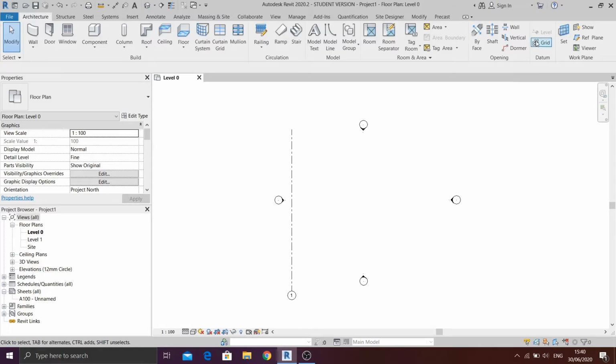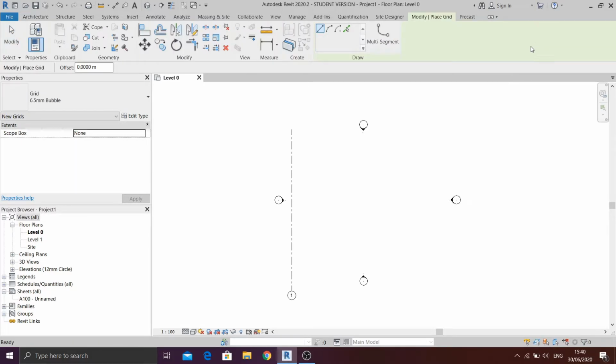So if I go back to the grid line drawing tool, I should choose the pick lines option, and what it does is that it selects your existing grid line, and then it will draw a new grid line based on the offset that you've set. So I'll demonstrate now. Right now I'll set my offset to 5 meters, just for the example over here.